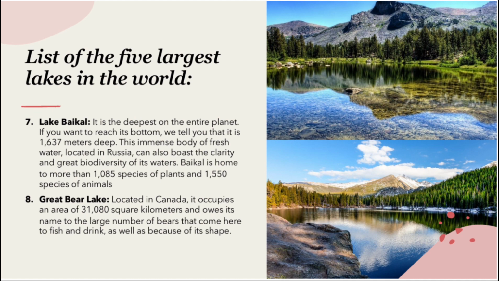Lake Baikal. It is the deepest on the planet. If you want to reach its bottom, we tell you that it is 1137 meters deep. This immense body of fresh water located in Russia can also boast the clarity and biodiversity of its water. It is home to more than 1885 species of plants and 1550 species of animals.